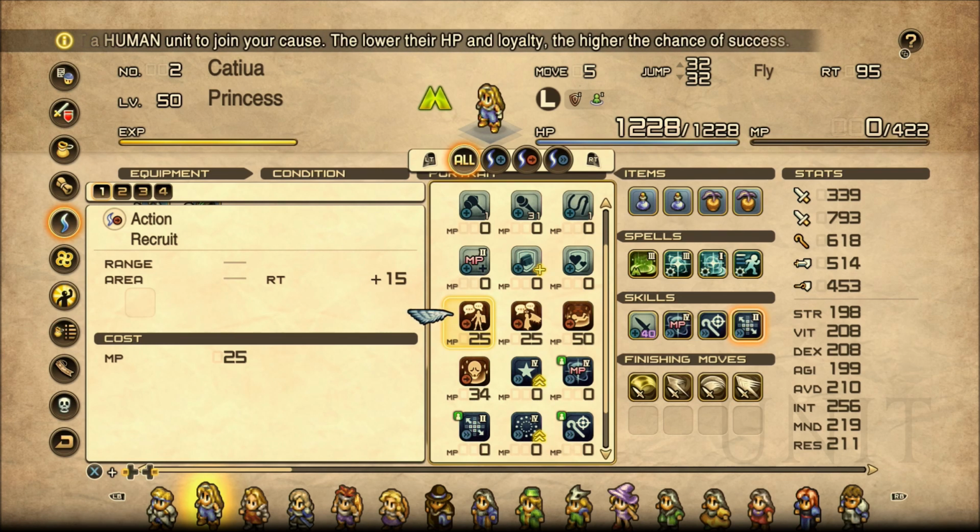The best chances you've got is when the enemy is flashing in red, because they're at 10% HP or less, and you're right next to them. There's actually another factor, which I think is their loyalty. The lower their loyalty, I believe, the higher your chances to recruit. But the best chance I remember seeing was around 35% to recruit a couple of enemies. I think maybe it's all about luck, right?